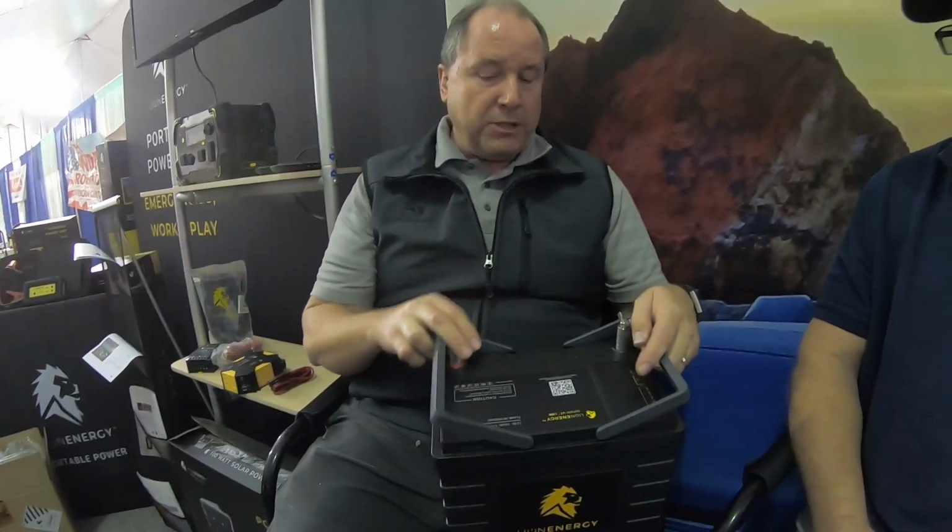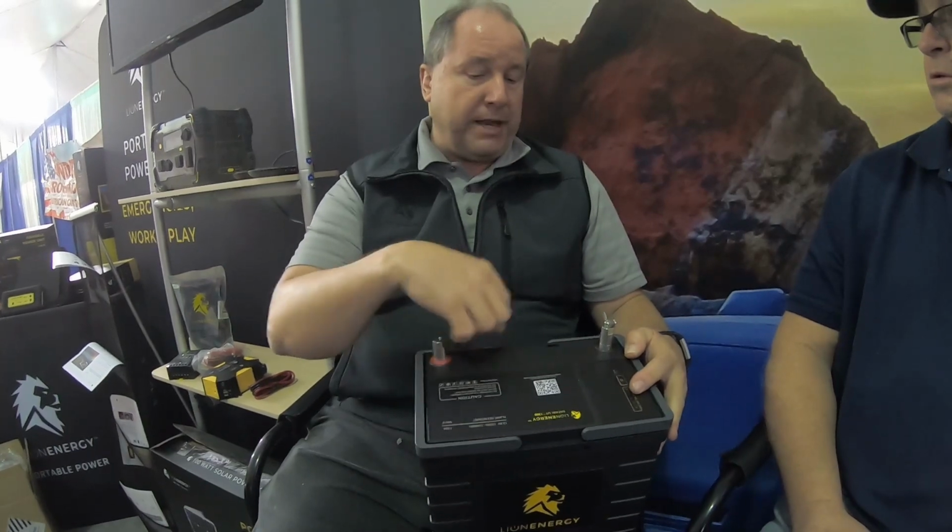Battleborn does use a round cylindrical lithium cell. In order to get 100 amp hours, their battery takes up much more space. As a result, it's no longer a Group 24 size battery and won't fit in the regular battery box. It also weighs 31 pounds because of all the cells, where ours weighs 24 pounds. Because we use prismatic high energy cells, we can fit it in a regular Group 24 size battery.